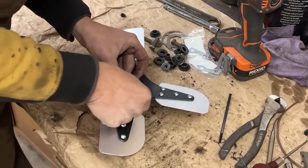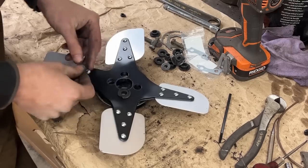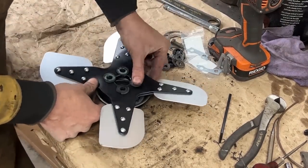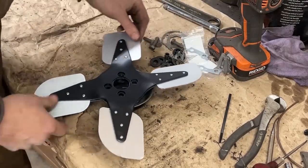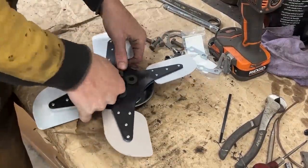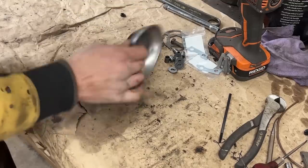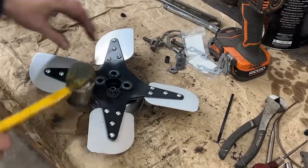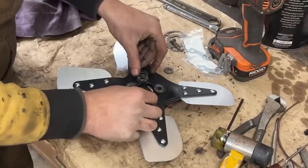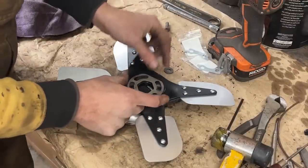All right, so I cleaned up the hardware a little bit. On this side, with the rivets, I'm gonna put the part of the bushings that were with washers. Okay, and then on the other side we're gonna put this. This rubber is surprisingly pliable still. So, okay, let's flip this upside down now. Here we have the washers, they're not gonna stay. That's how it goes, and then we have this plate.